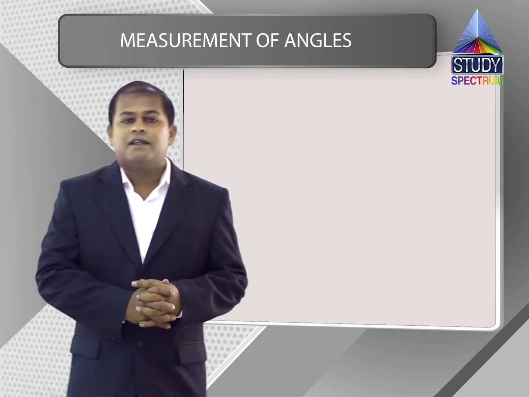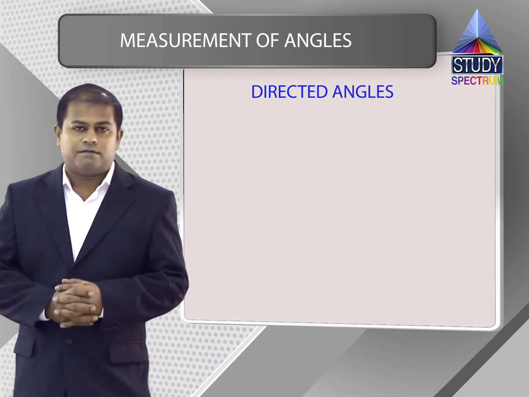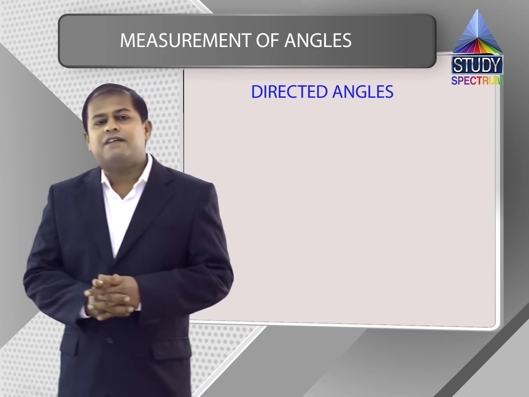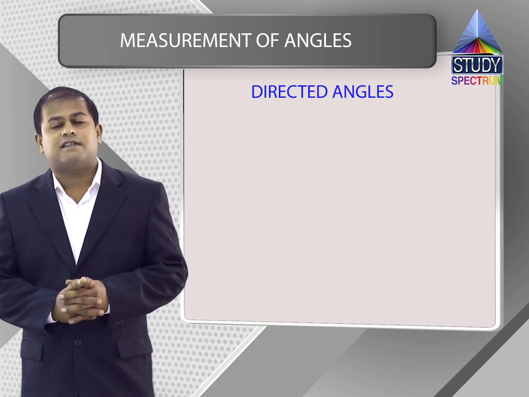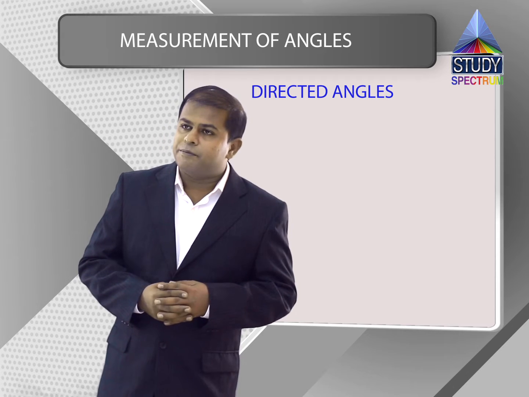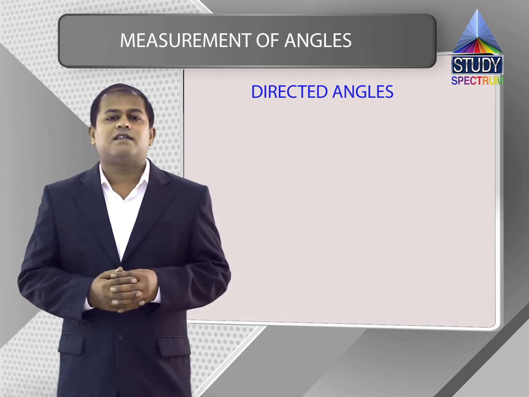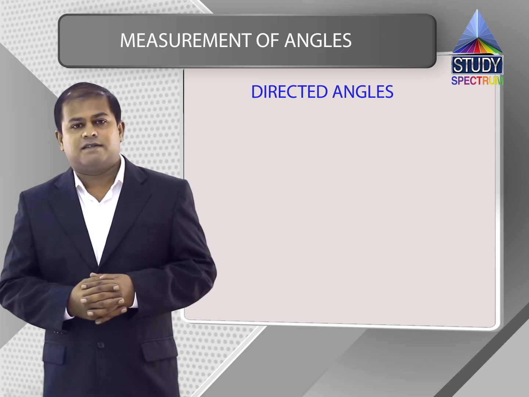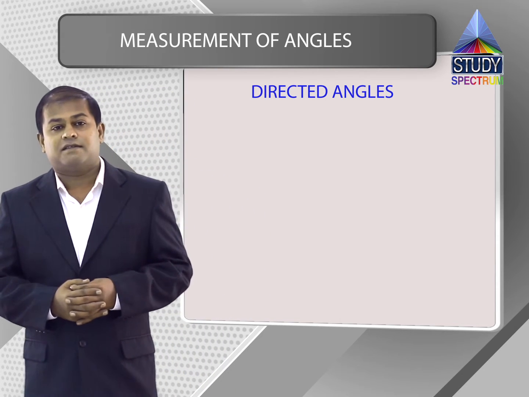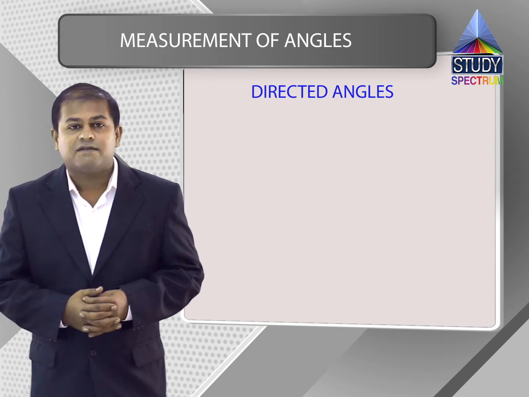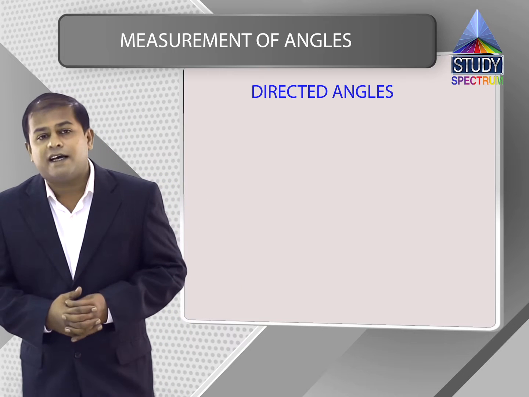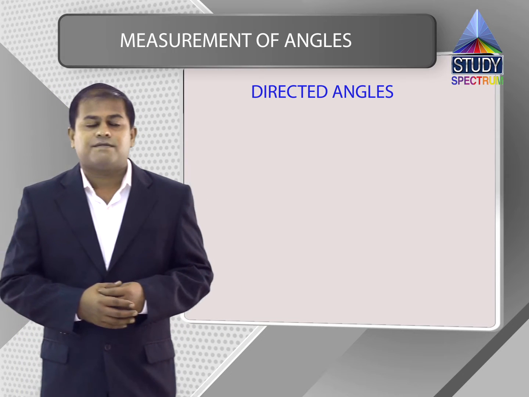Now moving to the next important word, directed angles. We have seen many physical quantities which have directional sense. The best example is force. Force cannot be completely described unless we mention its direction, right? But have you ever thought that even angles have directional sense? Yes, even angles have directional sense. Let's see what a directed angle means.